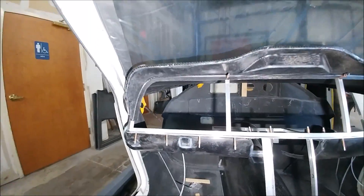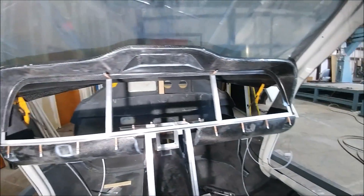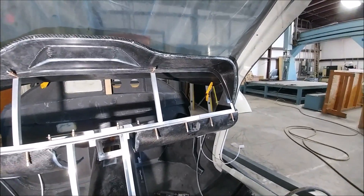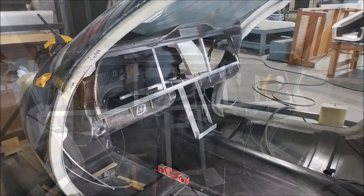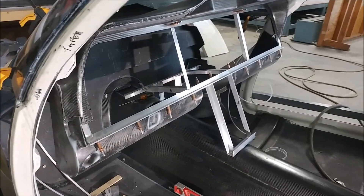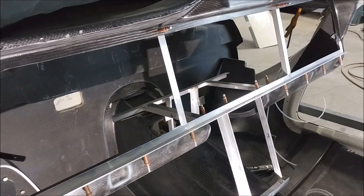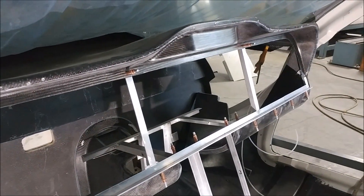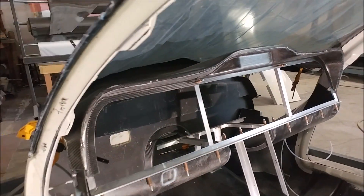I've got most of the stuff for the panel now fit in the front of the aircraft — the glare shield on top, the lower parts of the dash, and all the different aluminum pieces you just saw. It's all fitting fairly nicely in there, just sitting with a couple of clamps holding it together, and it's actually pretty solid right now.